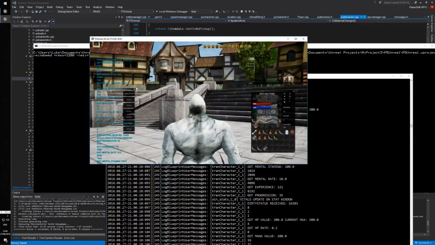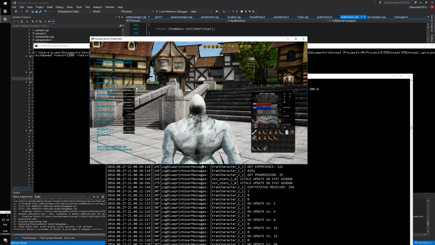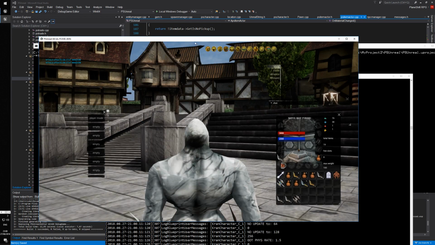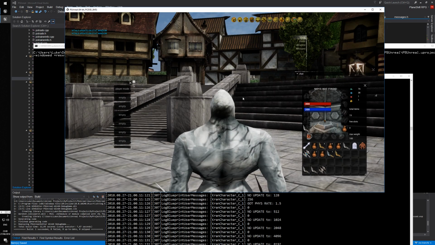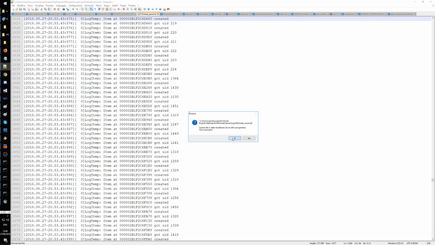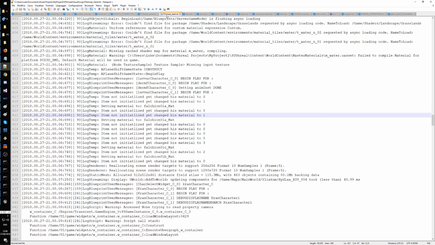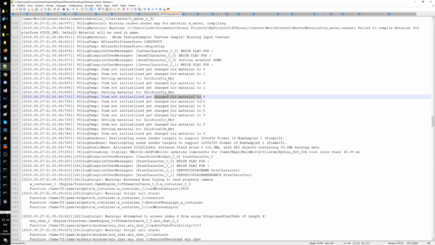We're pretty close. Oh, he loaded in. At least he loaded in. Let me see what it says, because the fact he loaded in is not enough. Let me see what it says on the client. If I search for the same string, changing material to 0 to 0 to 3. So someone changed material to, oh yes, Falcon 01C, 01B. Okay, seems to be working.